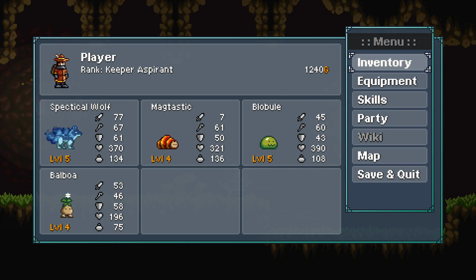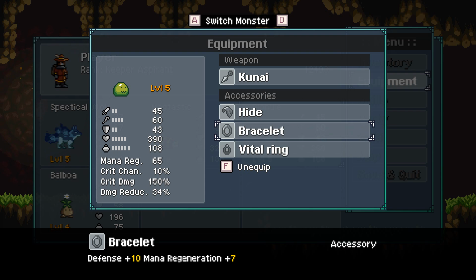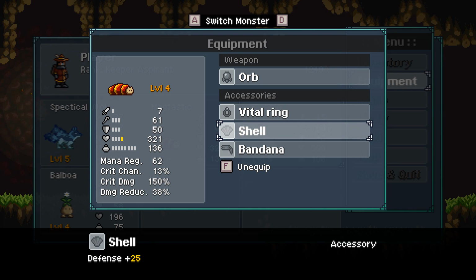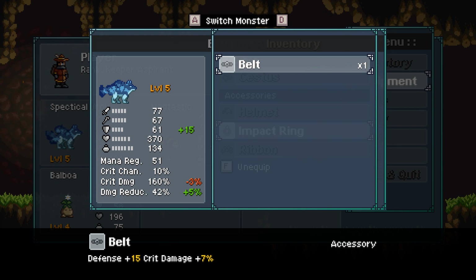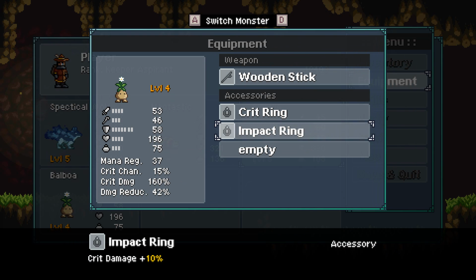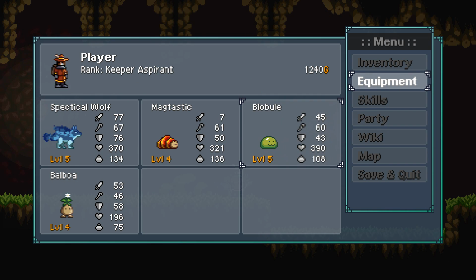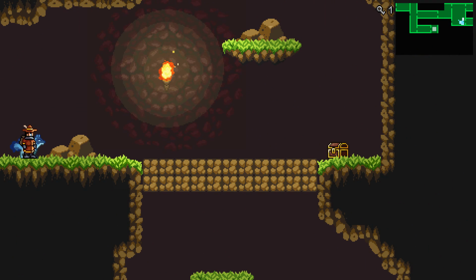Oh, we do want to go ahead and put our equipment on here. Equipment. We have health, defense, and mana regen. Defense and health. Yeah, these are all pretty good. Crit damage, 10%. This adds defense, so we'll do that. And then you're basically getting hand-me-downs. But that's alright. At some point, we'll probably have you in some combat. Get you some playtime.